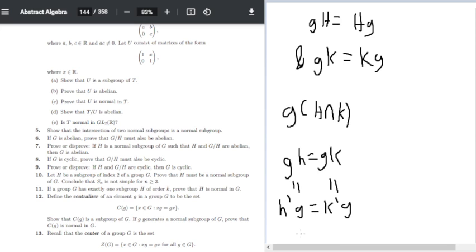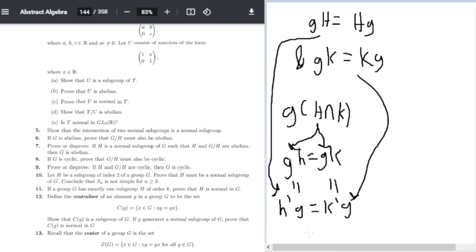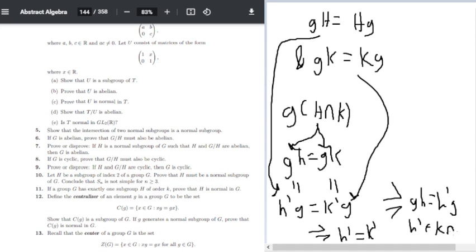However, in this case, we just subtract out the g's because we already know there's equality. This is, by the way, like normalness when it comes to that. And then up here is where we get this, and down here is where we get this. Which implies that we cancel on the right side by g, h prime is equal to k prime. Which then implies that gh is equal to hg, or h prime g, with h prime in H intersect K. This is actually something I didn't know before, but that was a fairly simple but fairly elegant proof.